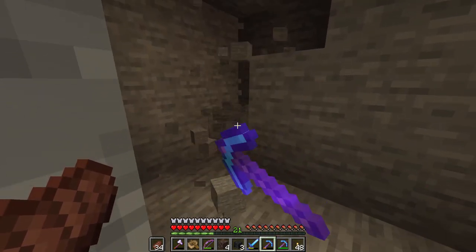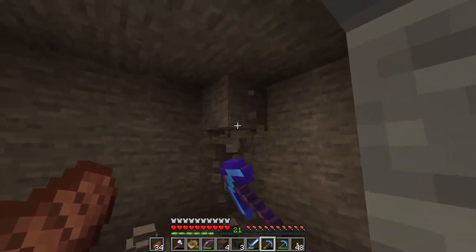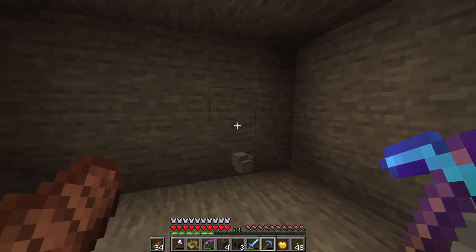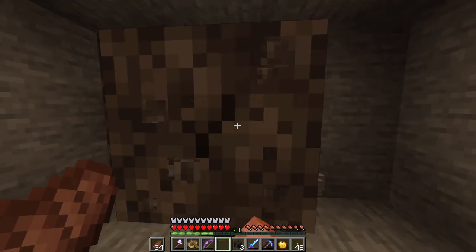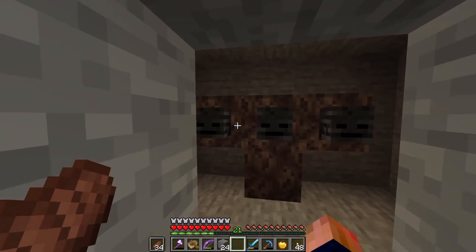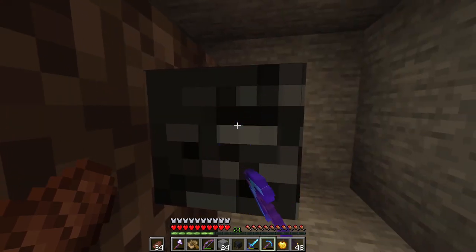I'm using the good old tunnel tactic. I have a golden apple just in case. I should get that into my inventory. I also have quite a bit of valuables on me, so if I die, I'll be very upset. So let's not die. I placed that wrong. Alright, let's fight the... I can't do that. I apparently have to place them on top. Okay, let's try this again.